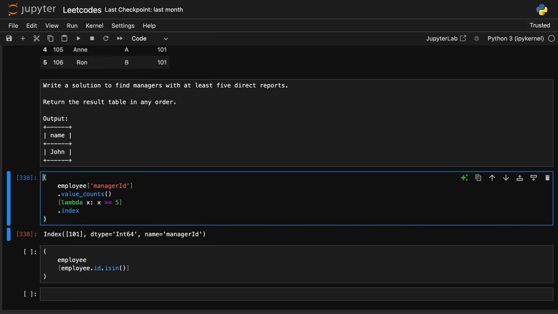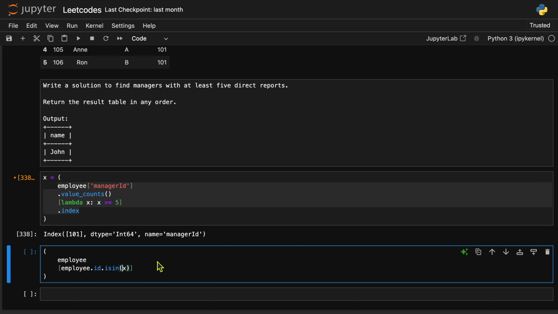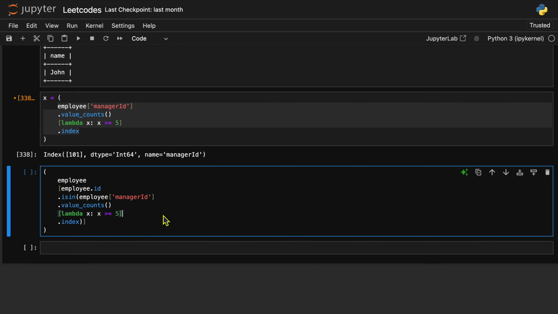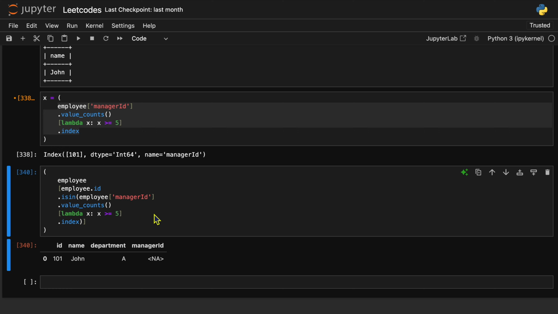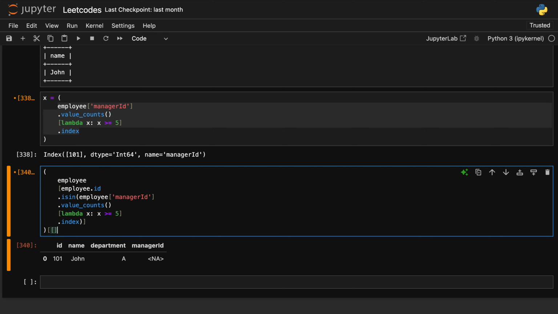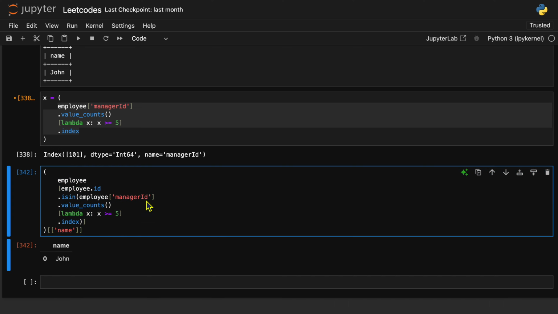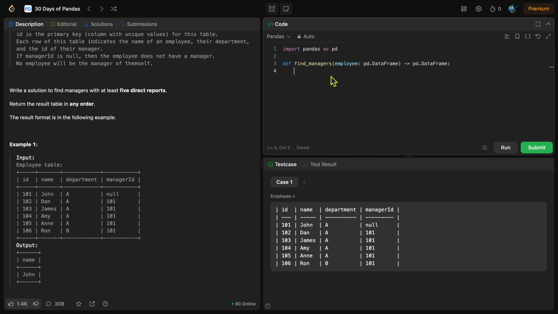For example, I can put X here and X here, that's fine, but suppose I copy the whole thing here. Okay, I can do this, and finally I just need to access the name. So it works, and let's copy it back. So I return it in just one line of code, and let's run it.